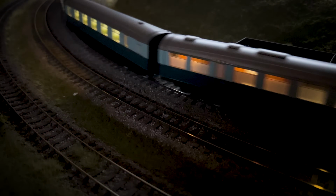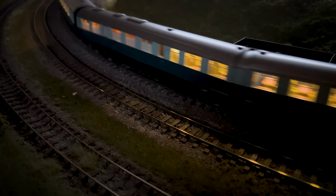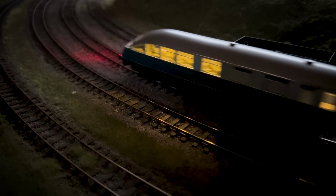So we've mentioned the fact that there's working taillights on the rear of the Beaver Tail, but I also noticed that there's also interior lighting. Yeah, the whole set is fully illuminated inside. So you've got LED strips that run through the roof of each set of coaches, and that takes its power from the track. Again, no need for decoders. It's all designed so it works on either digital or analog control system straight out of the box. Just put them on the track, turn your track power on, and you've got illumination inside your coaches.